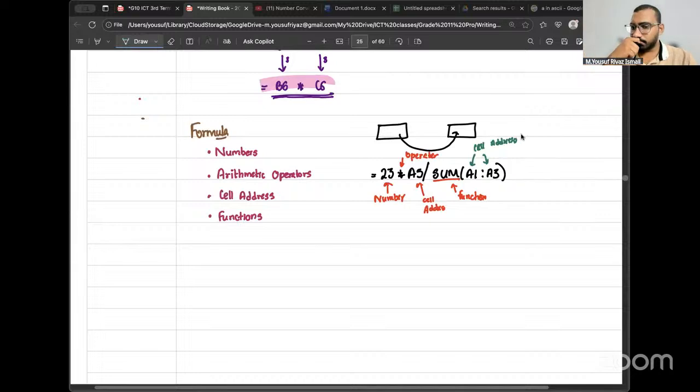So tell me, out of all the components in this formula, what are the things that will change? Numbers, operators, cell addresses, or the function? What are the things that will get changed when I copy this formula from one cell and paste it onto another cell?